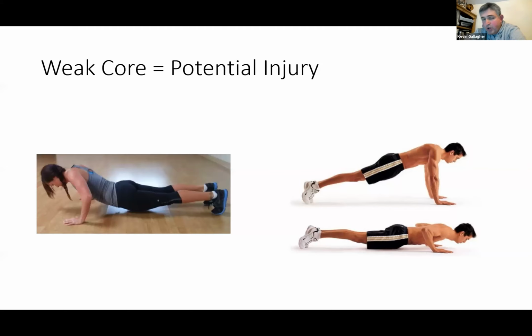You can see there's a strong core as they go through the motion. The picture on the left-hand side, you can see there's a weak core. Now, the transfer of force from here is obviously coming from the hands, not from the feet as it was in the video, but also the fact that the feet are planted on the ground, that they're a stabilizing factor and they're producing a counter force.